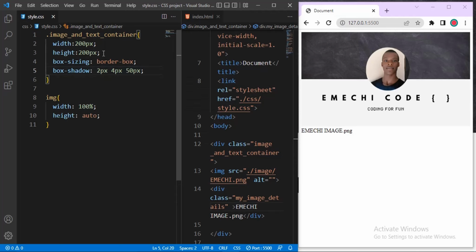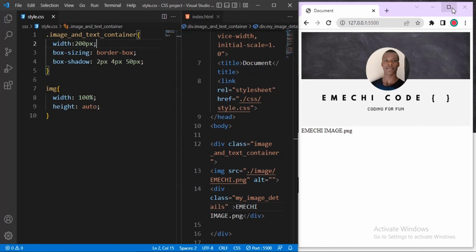Let me remove these heights. Why is this thing supposed to respond by now? What is the issue? It's supposed to respond by now. What if I create this author? I'm not sure if the author is the issue. It's not the issue. I think image is never the issue.